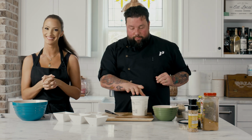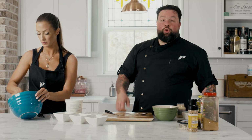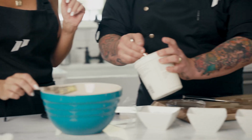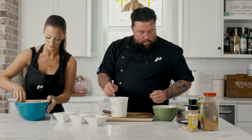So to make our macro-friendly deviled eggs, go ahead and fork those up. Jenna is gonna use the fork to just mash our eggs. You could do this in a food processor if you want, but we're gonna go with the more rustic approach here, because we don't have a food processor. That looks pretty organic, huh? So let's go ahead and add some of our non-fat Greek yogurt. We're using this as a mayonnaise substitute here. Let's mix a little bit of that in there.